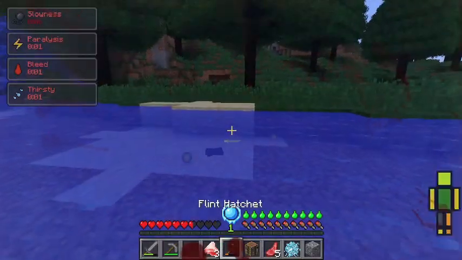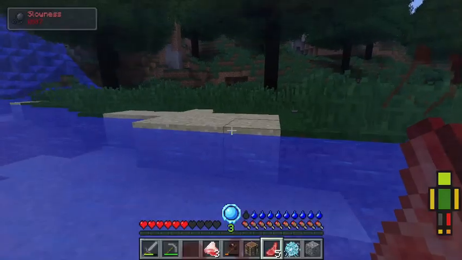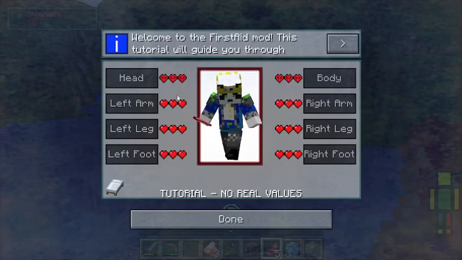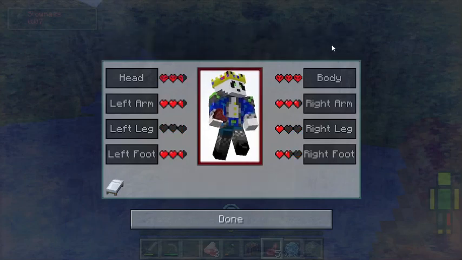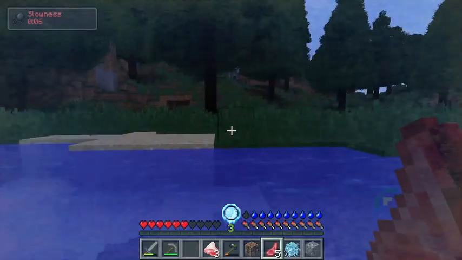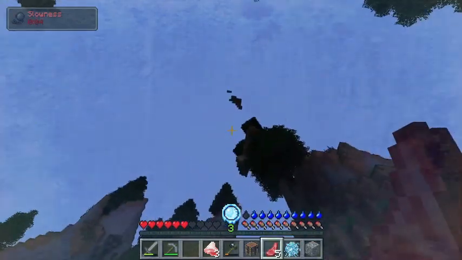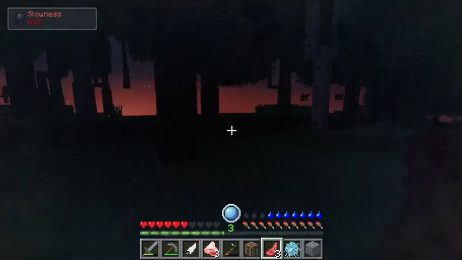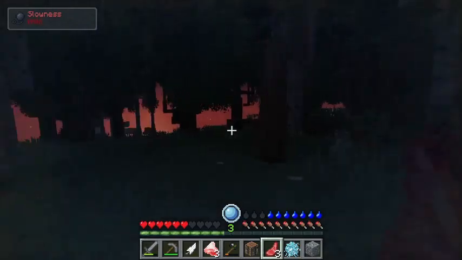Whew. I'm fine. I'm fine. Oh gosh. Okay. All right. My left leg is dead. I also hear, I don't know what that is. I don't really care right now. This is a very dark forest. Surely nothing bad will happen. Okay, there's spiders. I see them. Stay away from me.